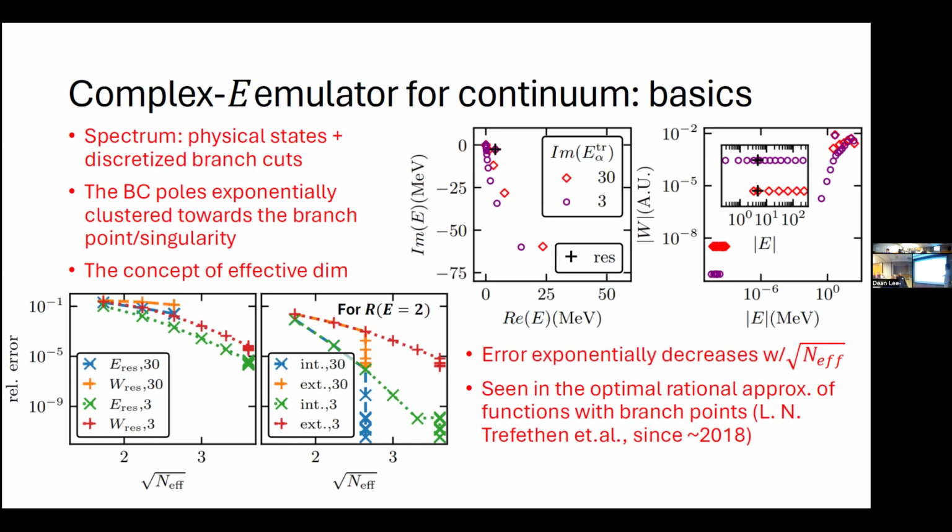So rational approximation is not new. But what they found is how to arrange those poles to get the optimal approximation, meaning that you need the smallest number of poles to get the best accuracy. So in momentum space, that would be how to pick your mesh, because normally in momentum space the poles are mesh points. But the thing is that this is emerging from the Hamiltonian. So what you can arrange in the basis is definitely different from what emerges from the spectrum. These are two different things.